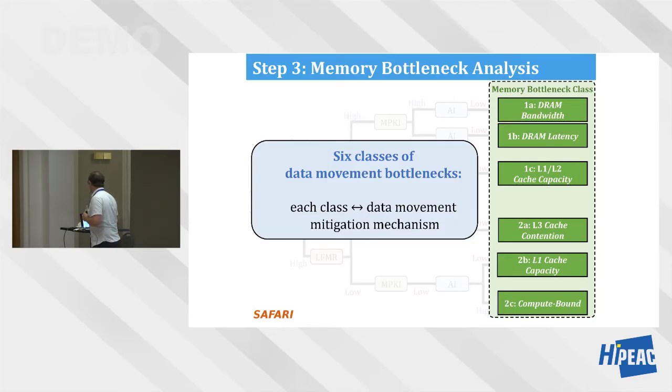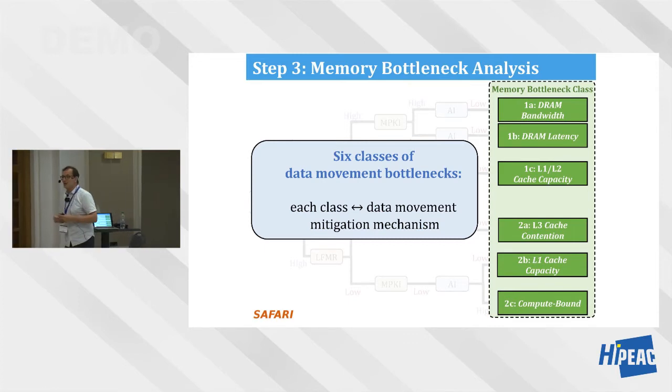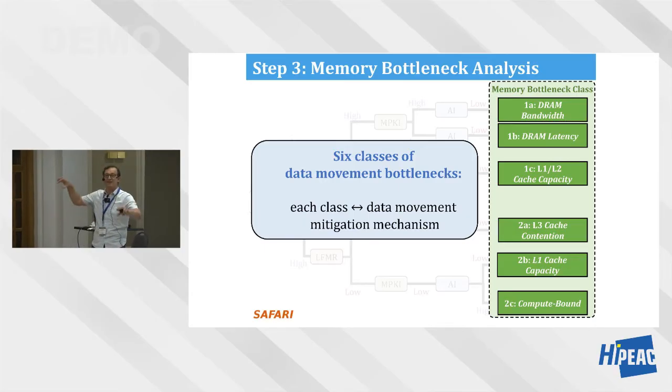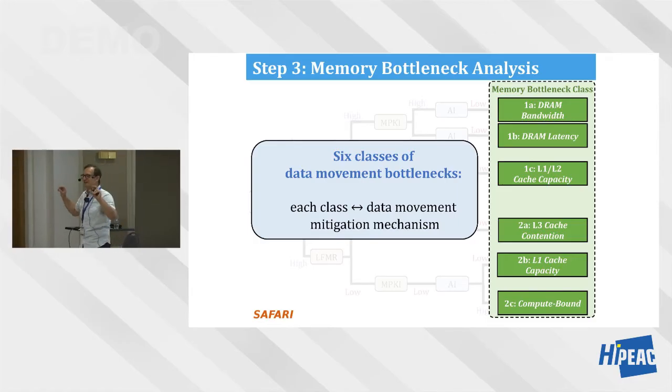Without going into a lot of detail, he came up with 3 major metrics. One of them is arithmetic intensity, that is, flops per byte, let's say, or ops per byte. The other is misses per kilo instruction from the last level cache, if you're profiling this on a CPU. And the other is a new metric called last to first miss ratio. Basically, what's the ratio of miss rate between the last level cache and the first level cache? Because this gives you an indication of the working set size. And this is a relatively simple metric to compute for working set size.